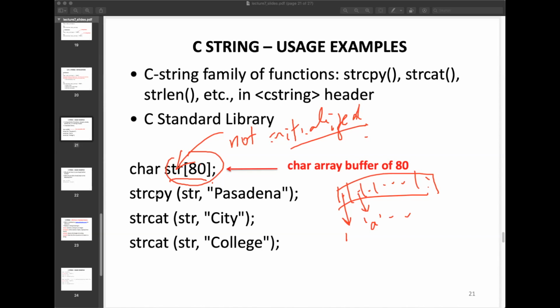So how does your strcpy know where to copy this Pasadena into, where to begin? Well, fortunately, strcpy takes Pasadena, P, and dumps it into the very first character. That's what happens in a copying operation. Since this is not concatenation, it'll go to the beginning, the very first location, the zeroth index of your str, and copy Pasadena into it.